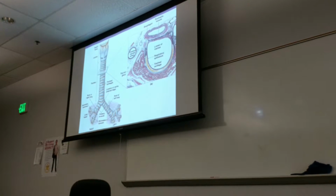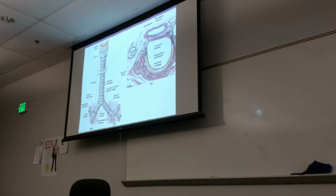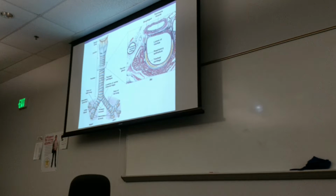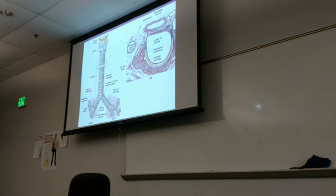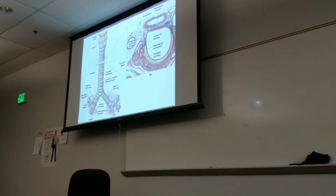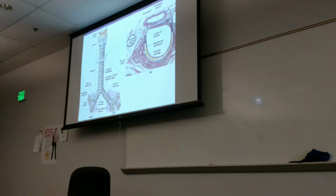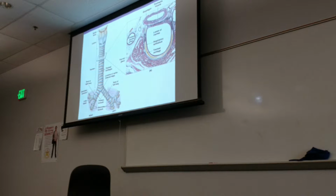If you swallow that too big bolus, the esophagus can actually push on the back of the trachea, on an elastic muscle that's there in the back. And the idea is that it can actually push into the airspace. Okay, so that entire structure pushes down. But because the cartilage is much longer in the anterior posterior plane than wider, it can never actually push so far that it cuts off the airway. Okay? So in other words, it can go part of the way, but not all of the way.